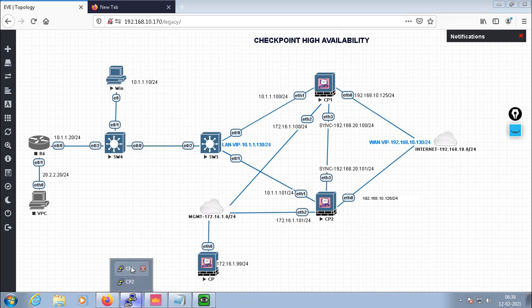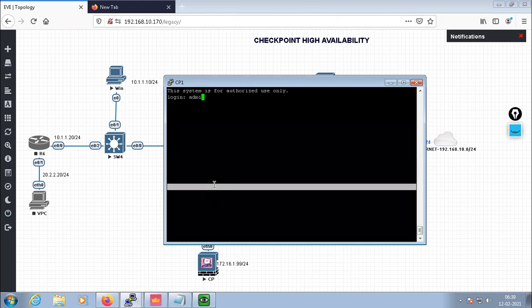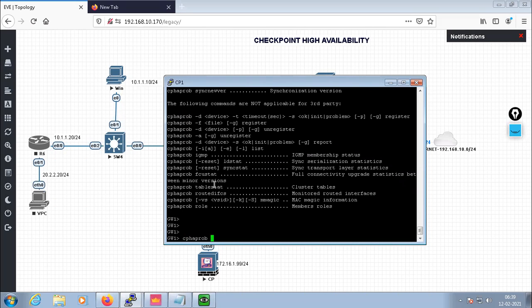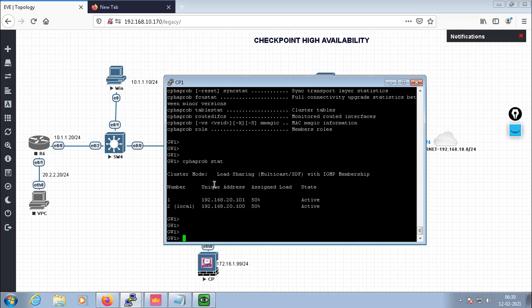So let's go and check now. What is this? CPHA probe and state. Look at this. Now both are 50-50. So both will have, there will be no pivot table.